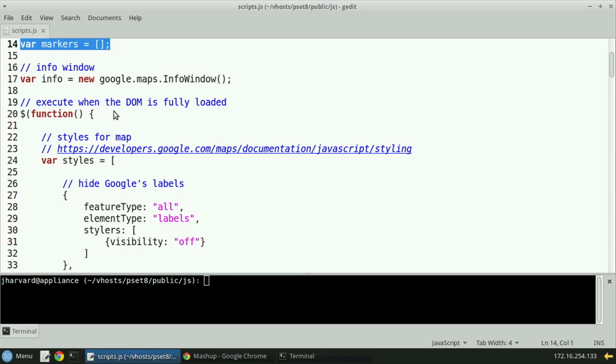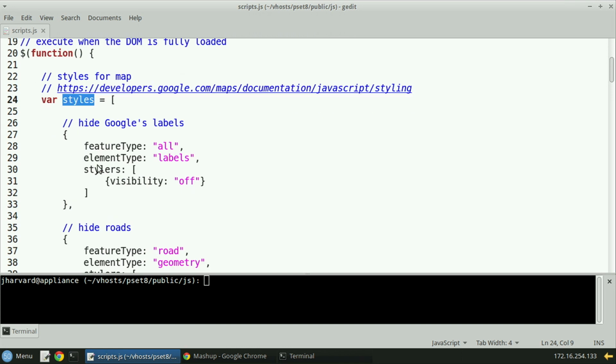Now let's scroll down a little bit and whiz through the code that's going to be executed as soon as the DOM, or document object model, or the page itself, is ready. Recall that this syntax here simply specifies that the following code should be executed only when the browser has finished loading everything else. We first declare a whole bunch of styles, which end up stylizing the map as per the spec.